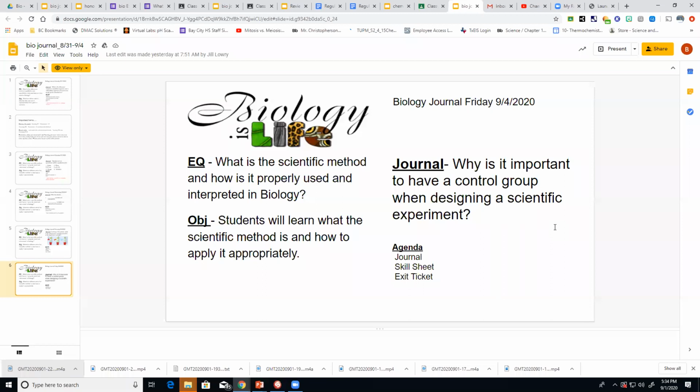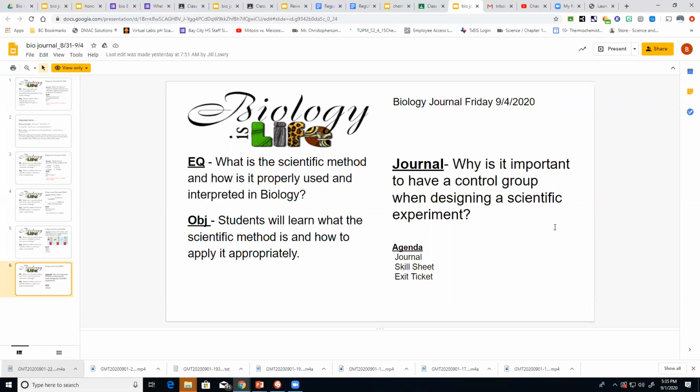So if we were talking about how plants grow and if fertilizer helps them, your control group would not be getting any fertilizer. You still would be taking care of them. They still would be in the same sunlight and the same climate that your test plants are. You still would be watering the same, but they just wouldn't get any of the fertilizer. So we call them the control because they don't get the item that you're testing for.